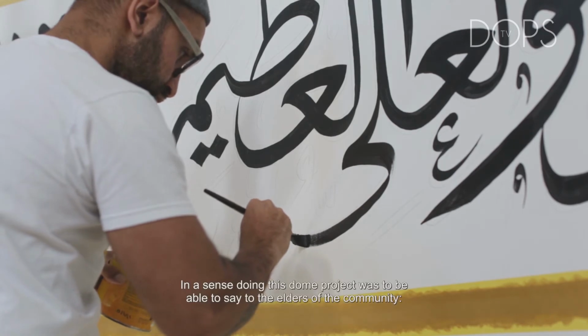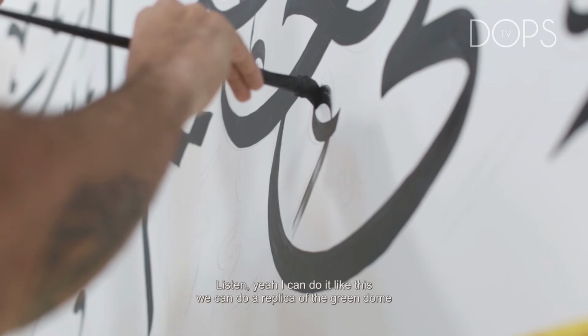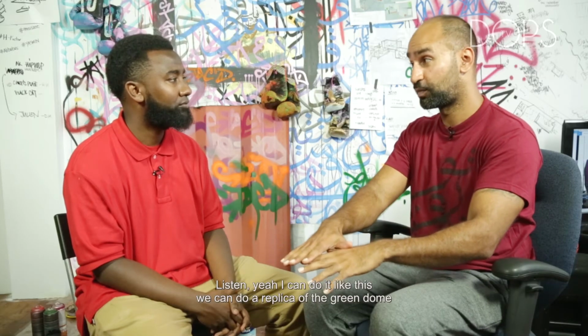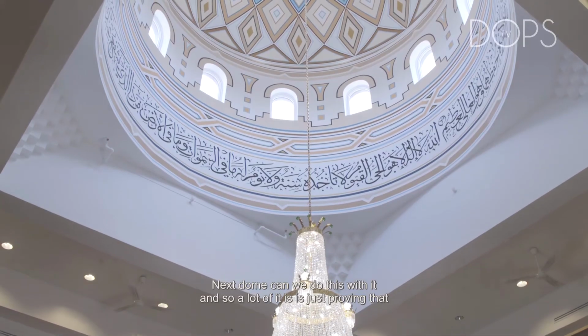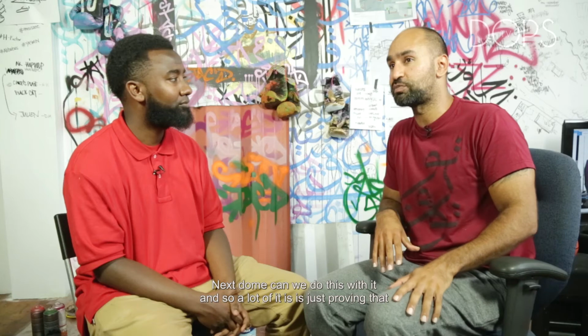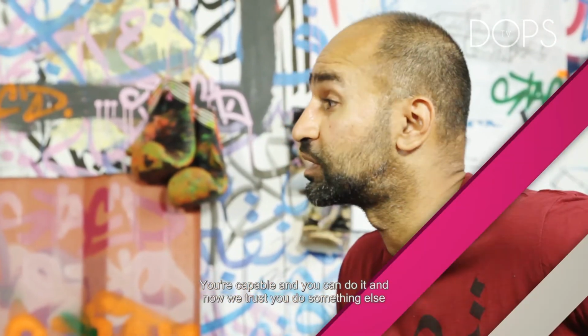In a sense, doing this dome project was to be able to say to the elders of the community, listen, yeah, I can do it like this. We can do a replica of the green dome. Now that you trust that we can do this, can we take it this next step further? You know what I mean? Next dome, can we do this with it? So a lot of it is just proving that you're capable and you can do it, and now you trust me to do something else.